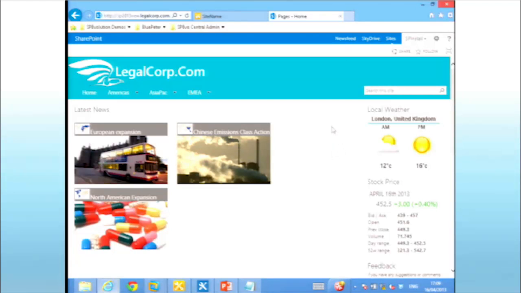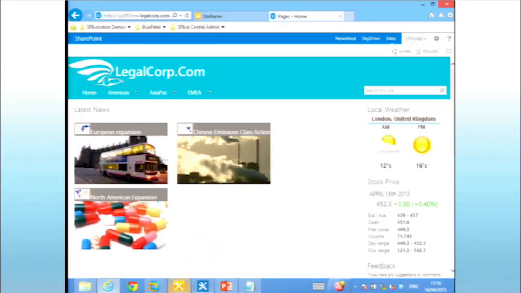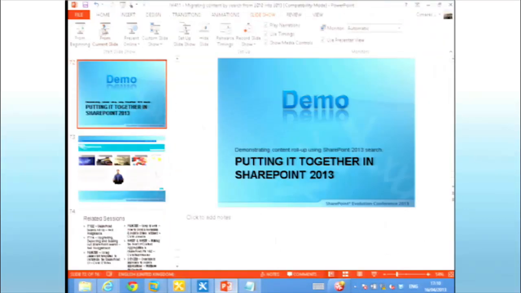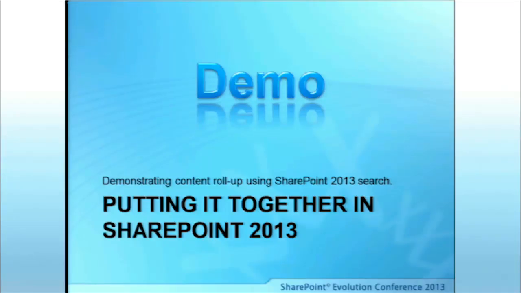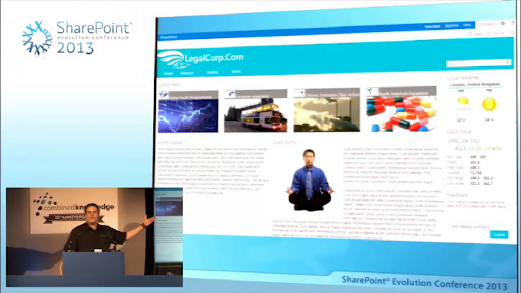So we're about out of time. The next part of this demo is really to build this using the enterprise web part. I've got to be honest, it really isn't much different at all. There's a couple of settings that are different, but I'm probably not going to bother there. There'll be a blog post coming up soon showing all of these. So if we just go back to our slides. This is what it should have looked like on a wide screen rather than all bundled up.